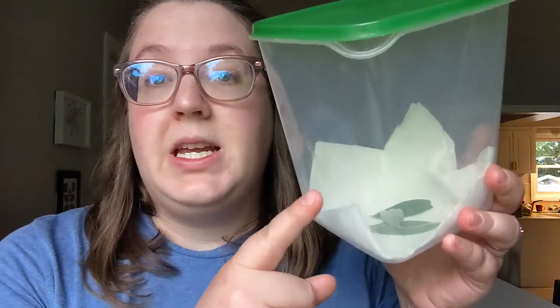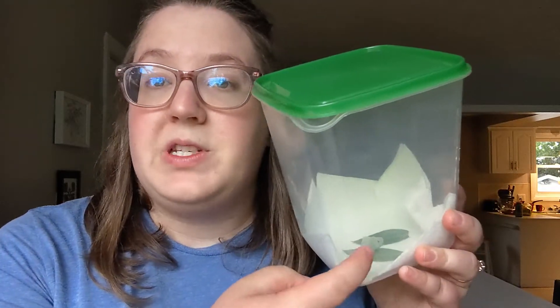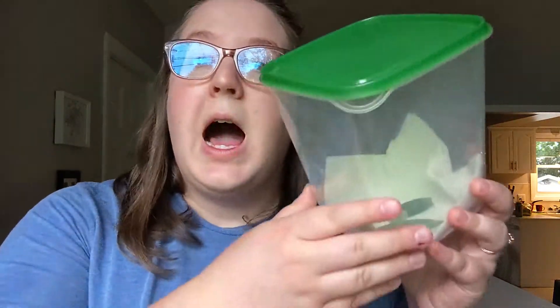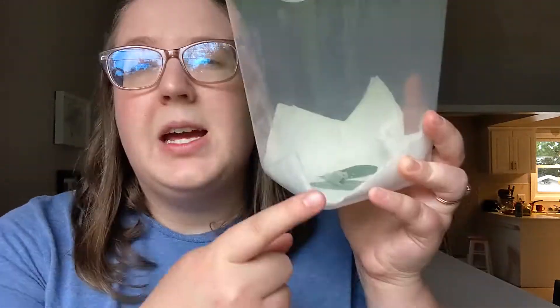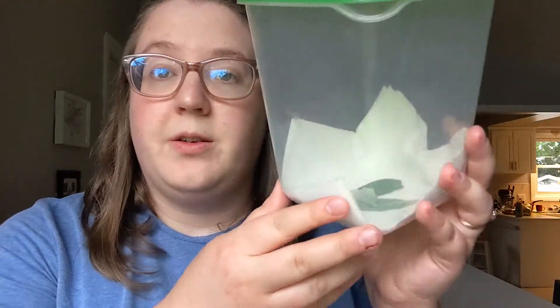So I brought him in here, and I'm going to let you guys follow along as he grows up, goes into the chrysalis, and becomes a butterfly. Of course, if you find a monarch egg in the wild, you should definitely be leaving it there — I'm doing this for educational purposes to share with all of you. When you find an egg, you can just leave it there and hop on social media to see what we are up to with our little guy. I'm just going to keep one; he doesn't really need a buddy. I keep saying 'he' — it could be a she as well. We won't know until it comes out of the chrysalis.